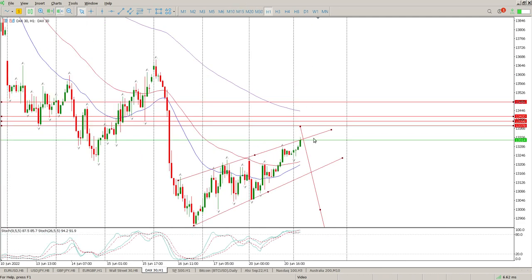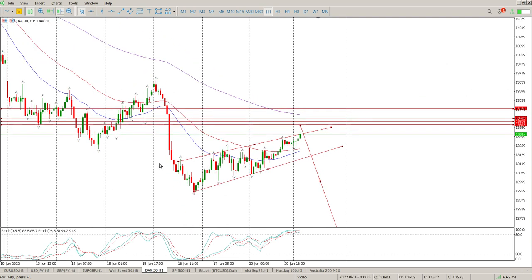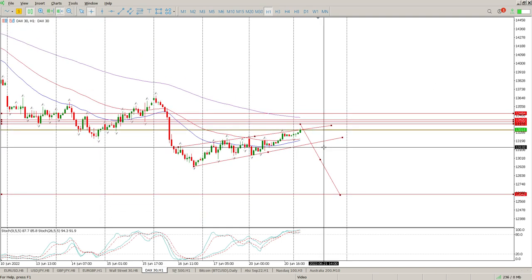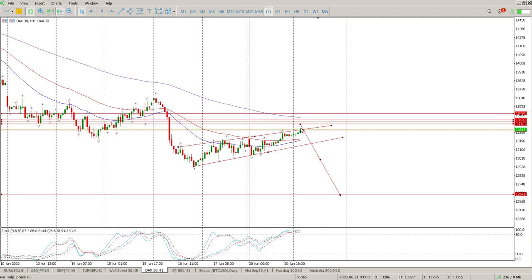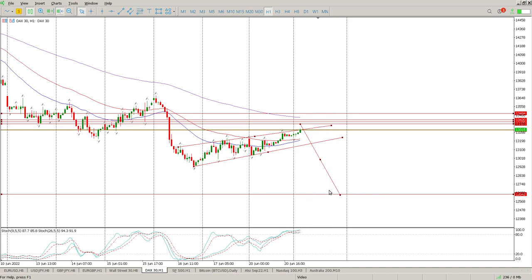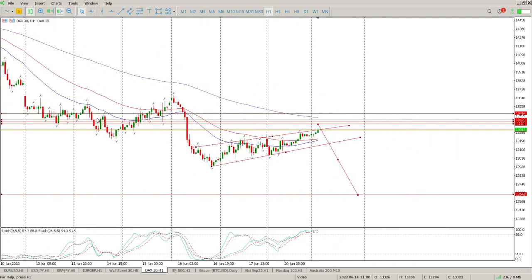So looking for a move up into this area for an opportunity to short. If we don't get there, then I'm looking for structure on the hour, indicating that we have a potential reversal coming, and then we are paying attention to the bottom of the wedge, because our measured move is a fairly decent one from the bottom of the wedge. It's a 400-point risk to 490 point gain. But if we play it really tight, you're probably going to get something along the lines of a 100-point risk to 600-point gain. So a 6-to-1 trade.